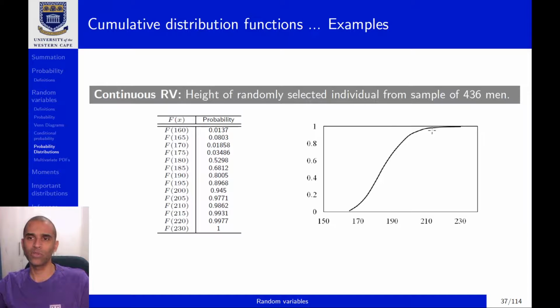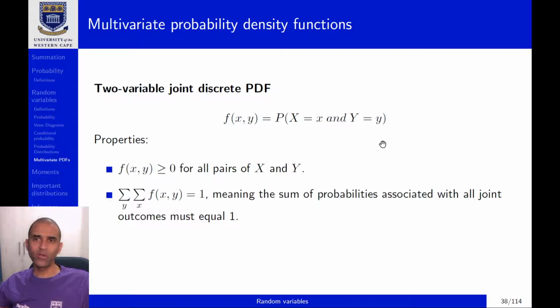In econometrics, we're not only interested in single variable distributions, we're also interested in two variable distributions, or what we call joint distributions. And that is a function that assigns a single value to the probability that x takes on some specific value and y takes on some specific value.